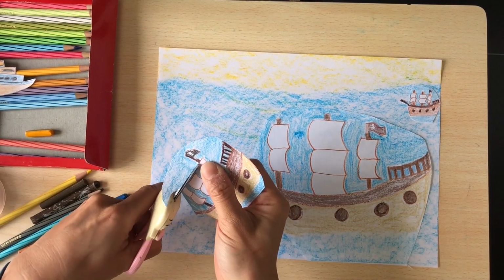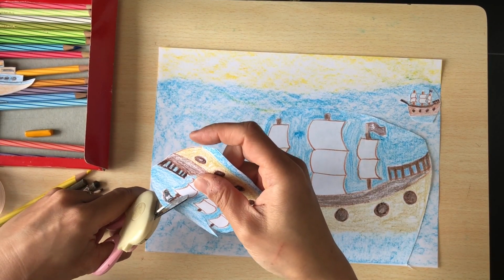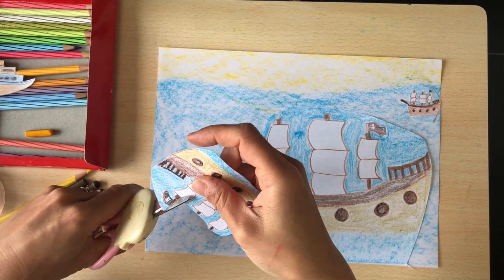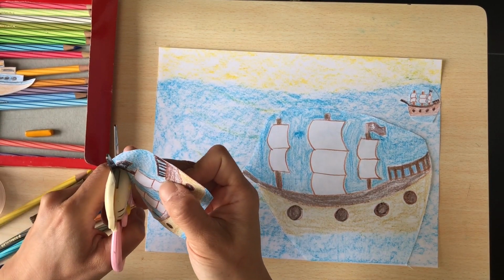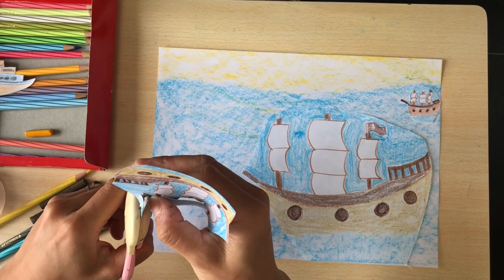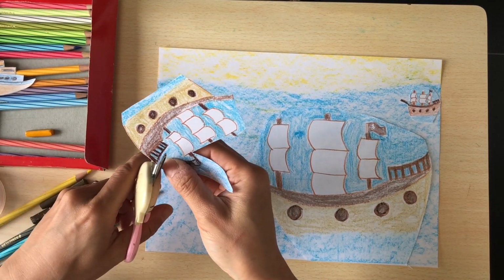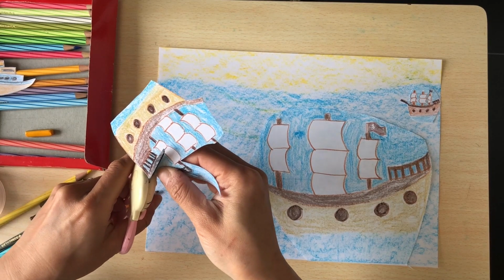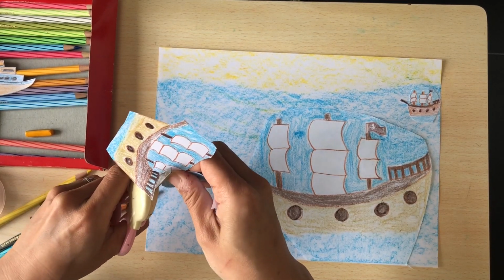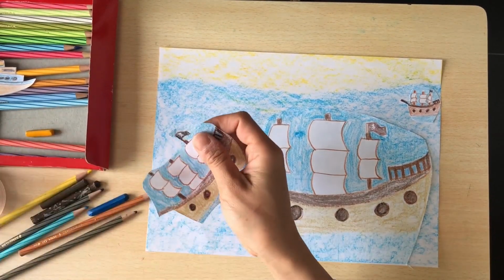But you have to be very good at cutting. You can cut it out carefully. You can cut around the flag. Now, finally, I taught you how to draw a lighthouse last week as well. So we're going to put a lighthouse in here as well. How are we going to do that? You will see. Take this off.